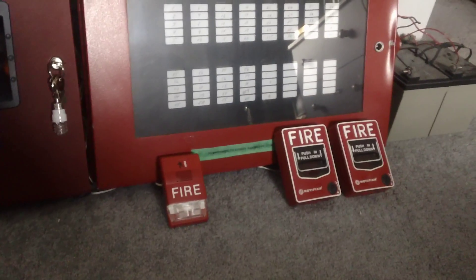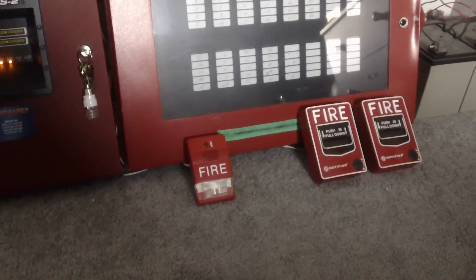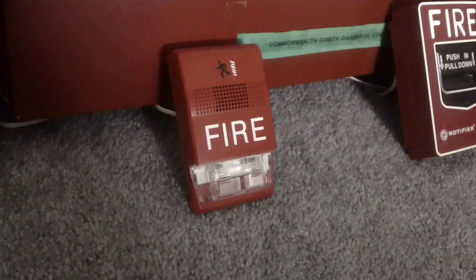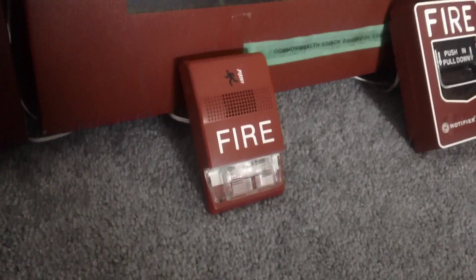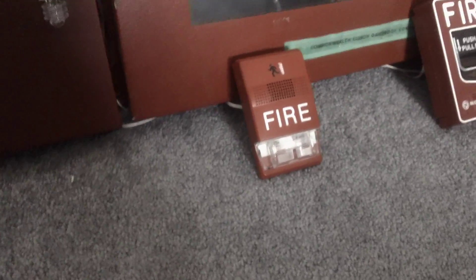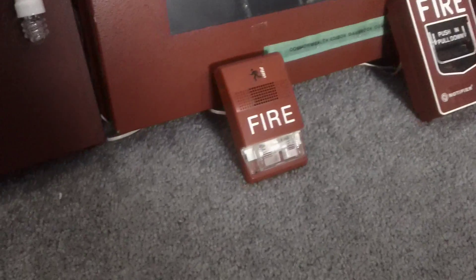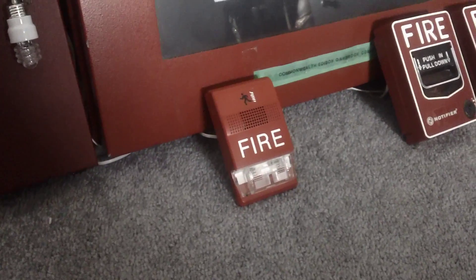I'm just going to be making a floor assistant test 28 for you guys. This is going to be a request — someone requested that I use my EST Genesys in this test. I know I just used this a few tests ago; I just tested this on the 4004 a few weeks ago before I sold it.